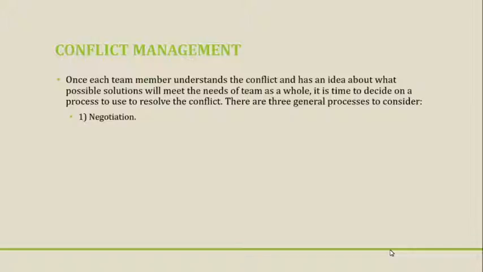This does not require the assistance of anyone outside the team. Rather, the team members meet together to talk about their individual views on the topic that is the centre of the conflict, identify what is important to them, propose a solution that meets their needs, listen to what others in the team have to say, and attempt to reach an agreement. Effective negotiations are conducted in a win-win style and frame of mind. Most team conflicts are resolved through this informal process.